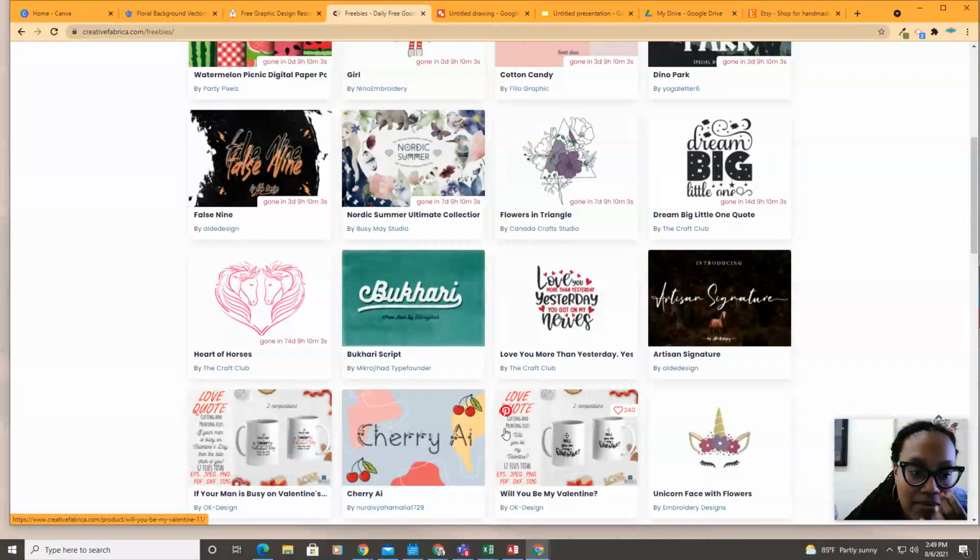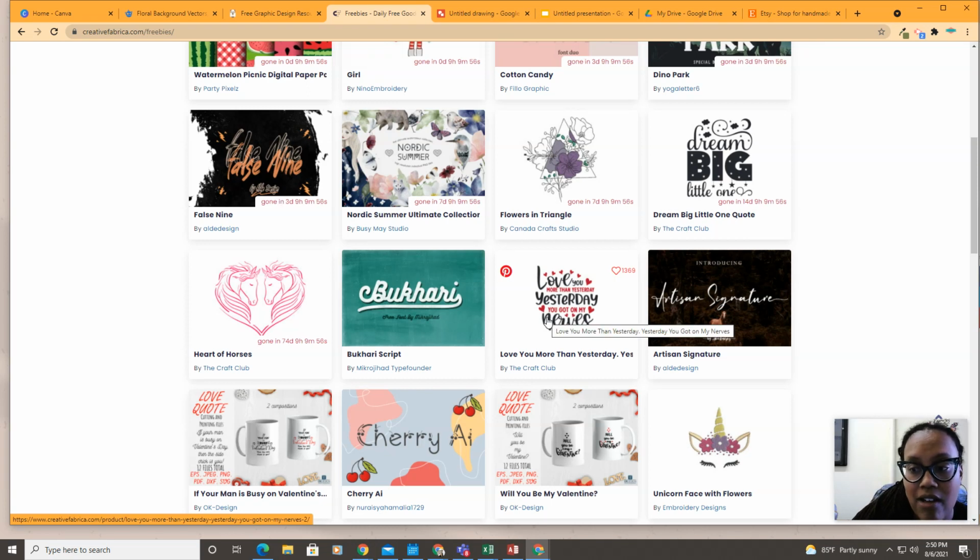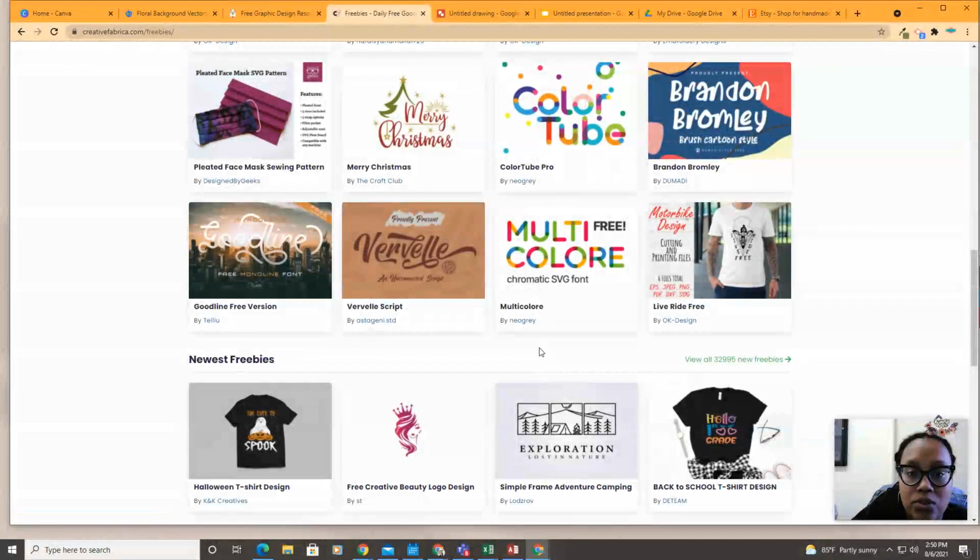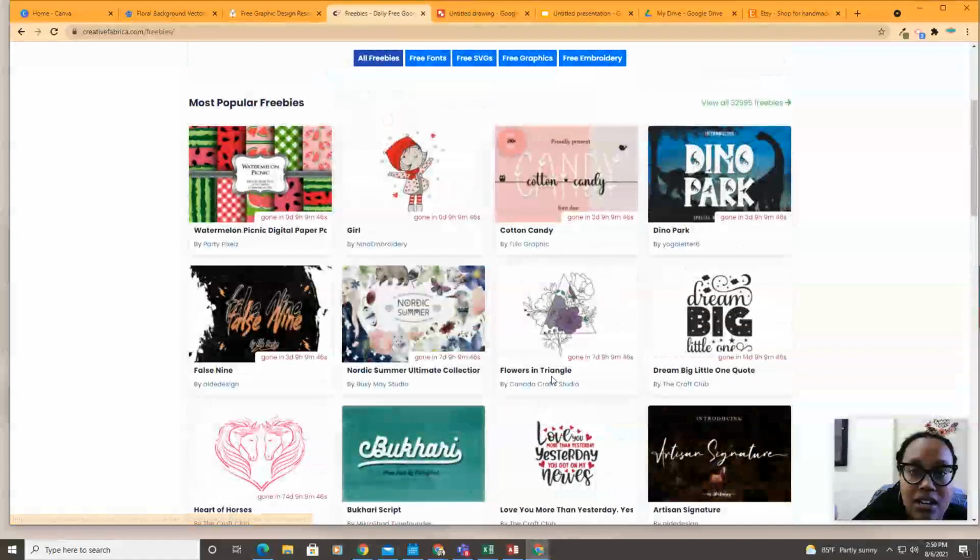For Creative Fabrica, they also have SVGs, which is a smart vector graphic, and I'll talk a little bit about that when I tell you how to design in Google. So yeah, cool stuff here. This is a font, graphics, fonts, objects. We'll go over what each of those things are, okay?